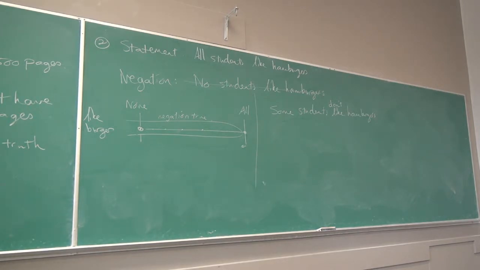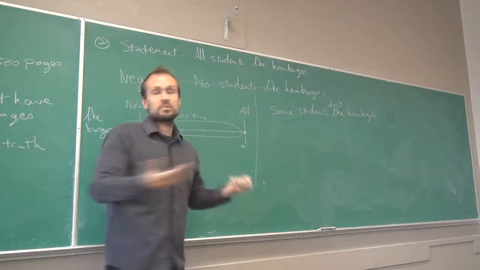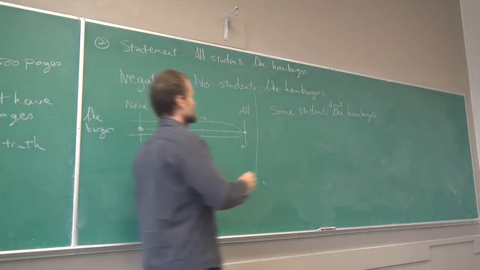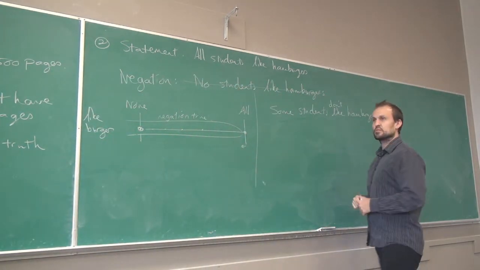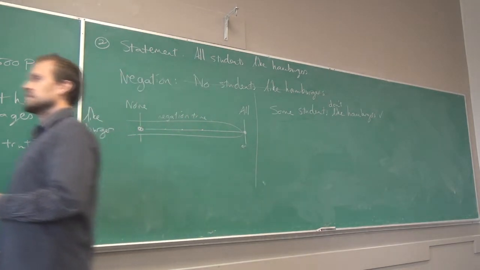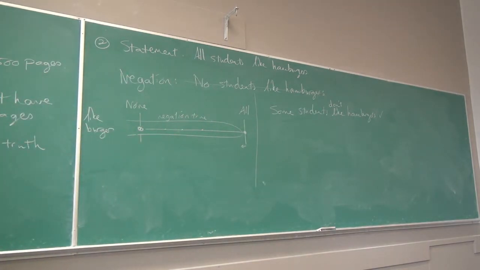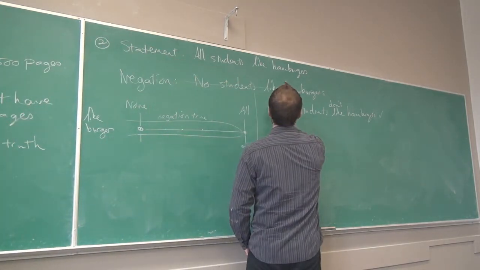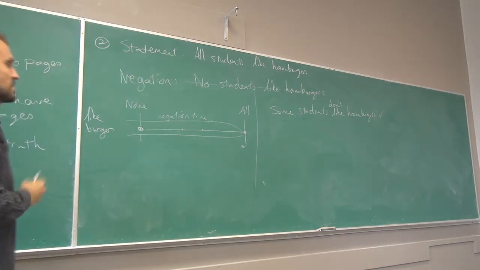But now let's suppose this surveyor comes in and asks, and the answer is no. Do you like burgers? No. No, no, no. Every single one says no. They go out and they tell their friend, some people said they don't like burgers. Of course that's true. There were some people. It just happened to be all of them that said they don't like burgers. So we have to start thinking about these things to get more comfortable that some word can be deceptive. So let's change it perhaps. That is correct. But let's change this to refer to something more precise, maybe a number or something.